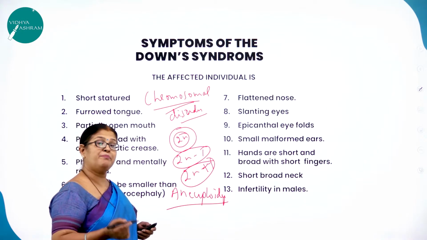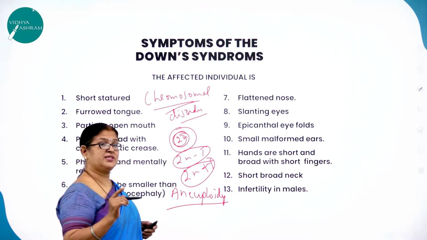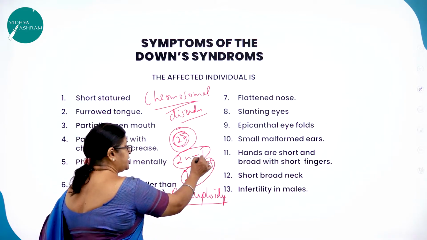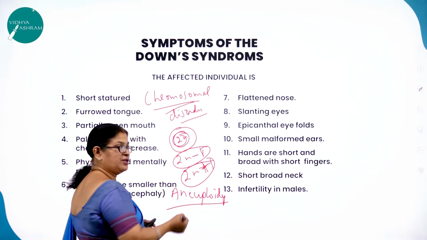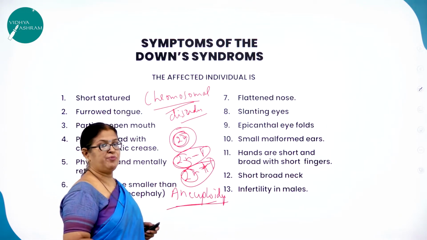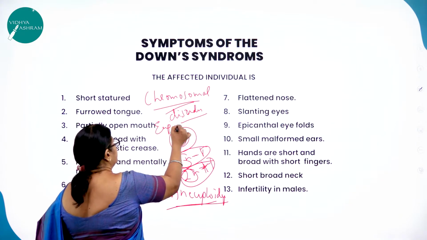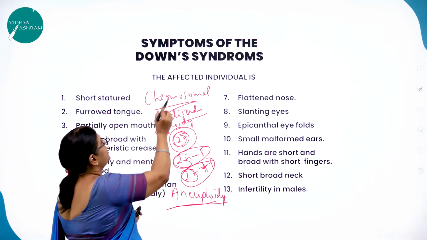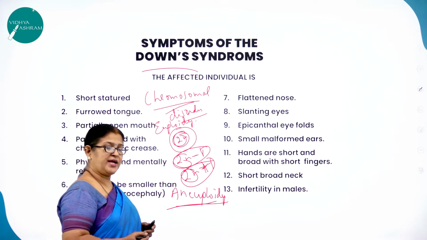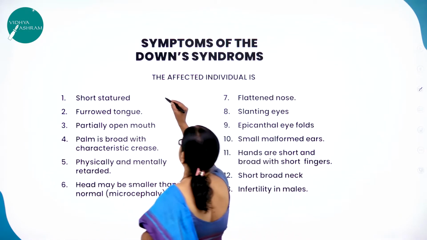Aneuploidy is what? Due to an unbalanced set of chromosomes. Why is it unbalanced? What is the balanced set of chromosomes? 2n is always the balanced set of chromosomes, and this balanced set is altered. Why is it altered? Either there is deletion or addition of one chromosome to the normal set of chromosomes. Hence we use the word aneuploidy. When there is a balanced set of chromosomes, we call it euploidy. One very important example, Down syndrome, is an example of aneuploidy, right? So before we go to that, we have to understand what are the types of aneuploidy.